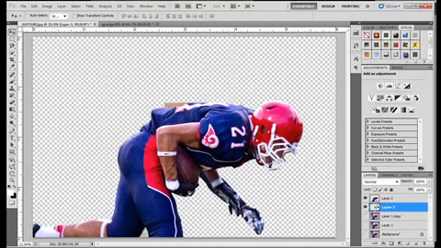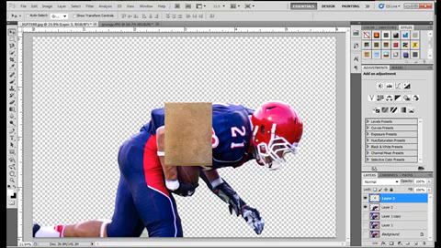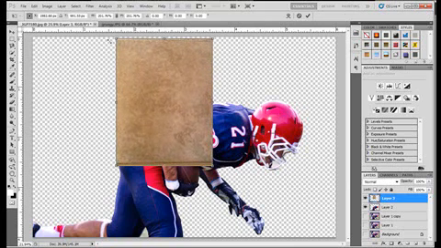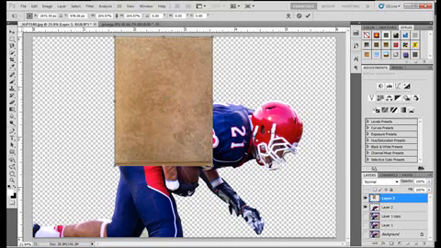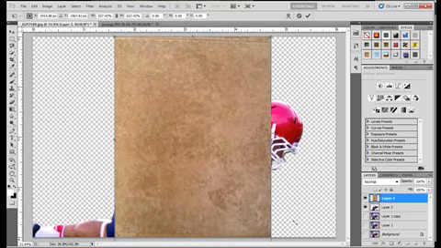And for now, I'm going to drop it on top so I can see it. And I'm going to make this larger. So I'm going to have this selected here, transform, and to do that, it's Control T to transform. It gives me the bounding boxes around the edges. I'm just going to grab this, and I can hold the Shift key down to constrain the proportion. It doesn't really matter because it's going to be a grunge background.